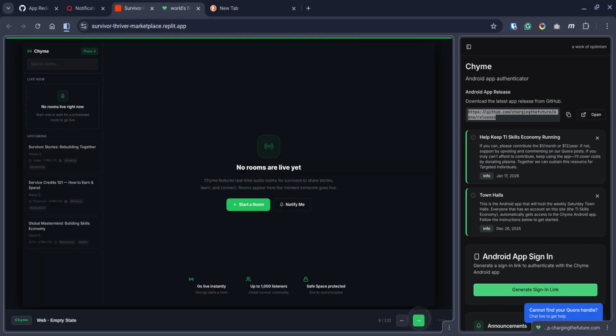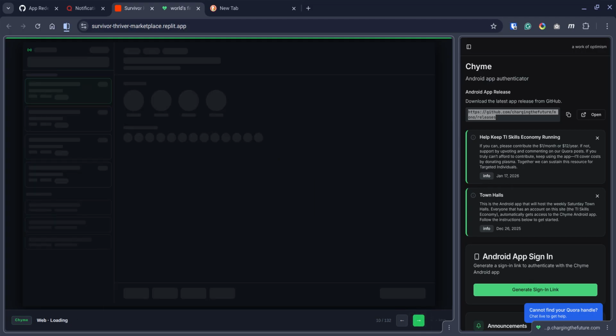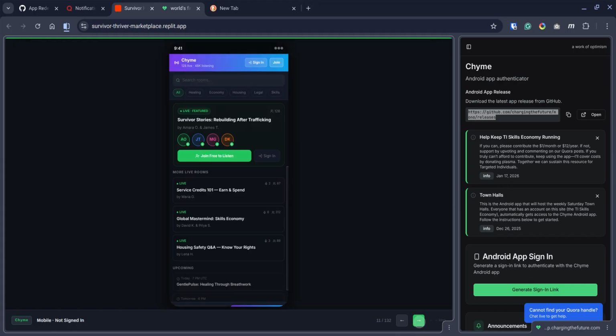And then this is a screen of what it looks like when there are no rooms that are live yet. Again, these are the mock-ups. These mock-ups have been implemented, but in total I think the app is maybe 50% done. There's a lot more coding that needs to be completed to make this operate really well. And then this is the loading screen, what it's going to look like as the app is loading information onto the screen. As I mentioned, the web version is going to be identical to the Android version.